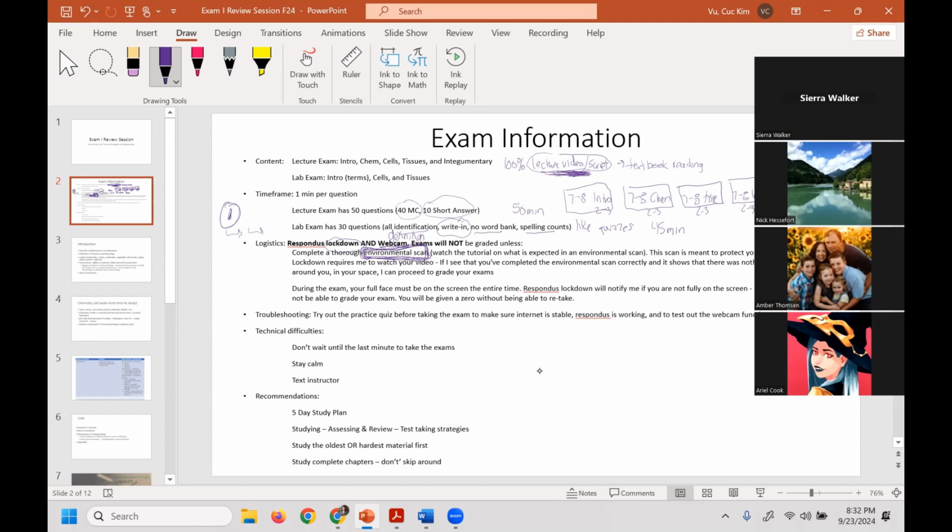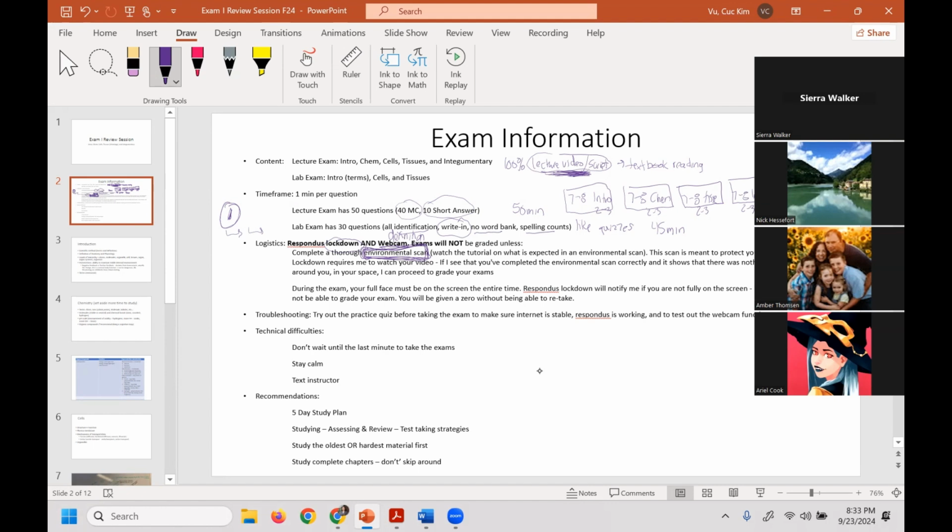Okay, so don't be nervous about that. I really try to be as least invasive as possible. I only do it when I absolutely have to, and that environmental scan is what will protect you. Even though it says you may potentially be doing something that's academically dishonest, I'm like, no, I saw his environmental scan, and there was nothing around them. They had a mirror in the back, so I know they didn't have a cell phone underneath the table, and like we're typing it in.